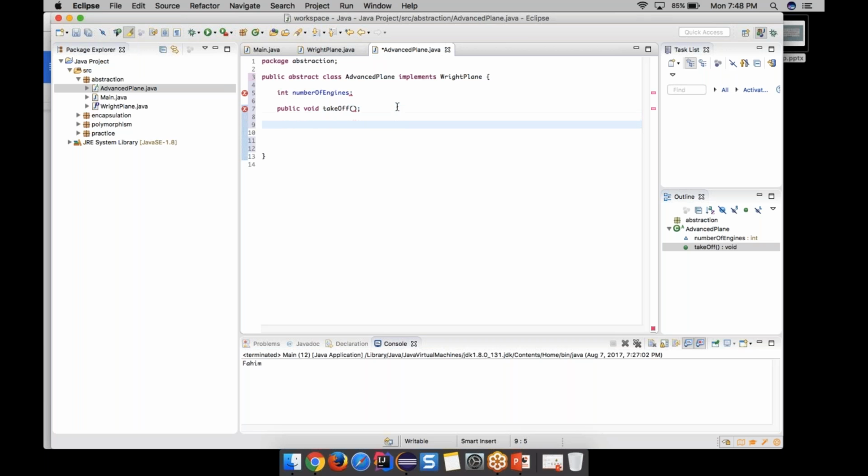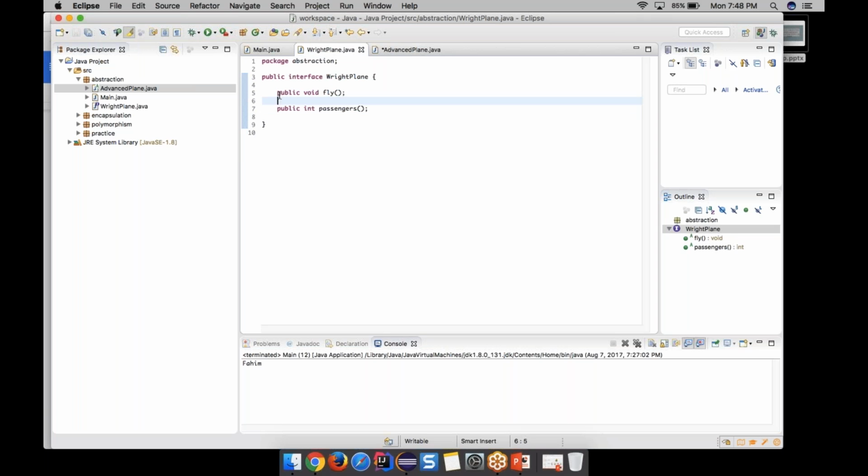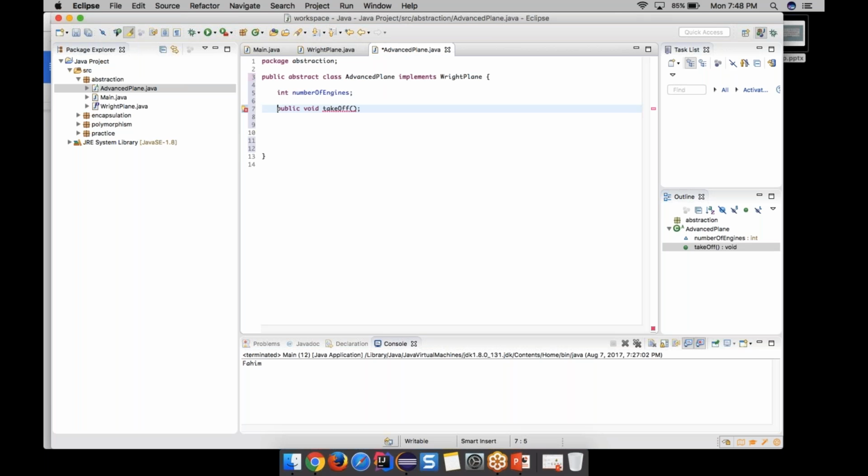So I have takeoff, right? That's an abstract method. So how do I make this an abstract method, right? I'm missing something, right? Here I could just say public void and whatever, but in an abstract class, I'm gonna need to add the keyword abstract, right? So there you go. See, I have no error. So right here, this is an abstract method.